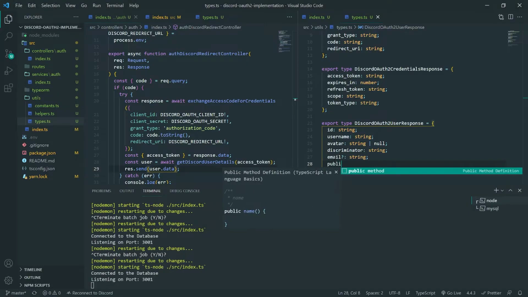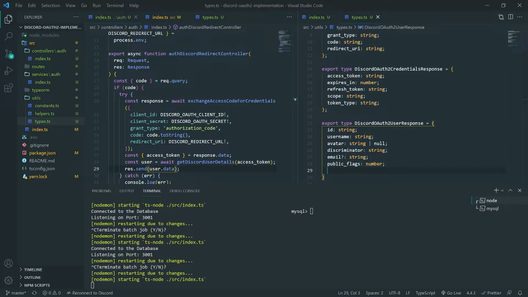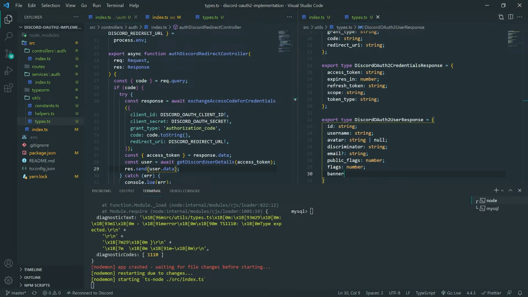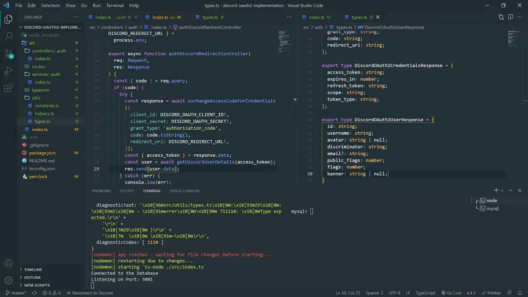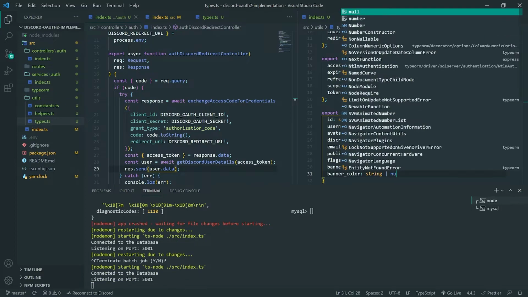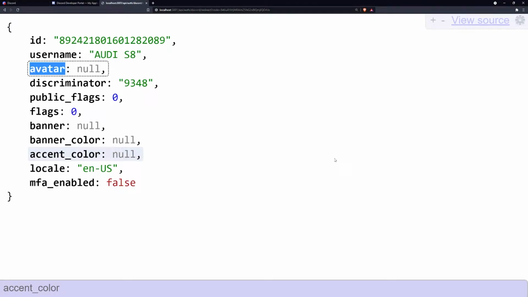So what else? Public flags. And you don't really have to type annotate everything. You can just type annotate the things that you really care about. But for now, we'll just do that. It's always good practice to type annotate as much as you can.